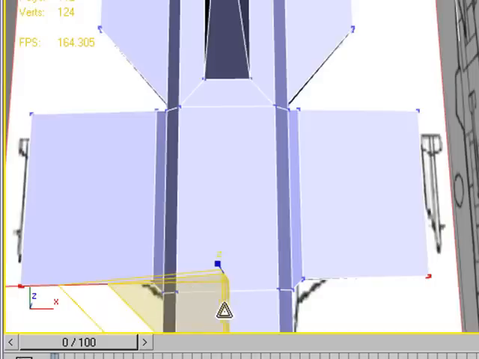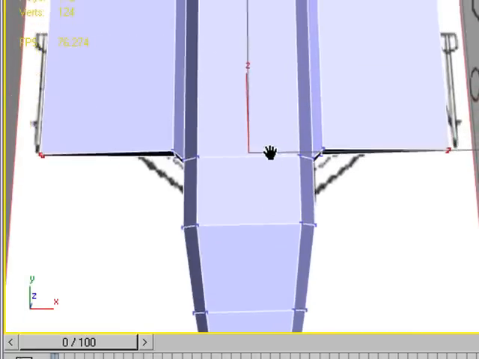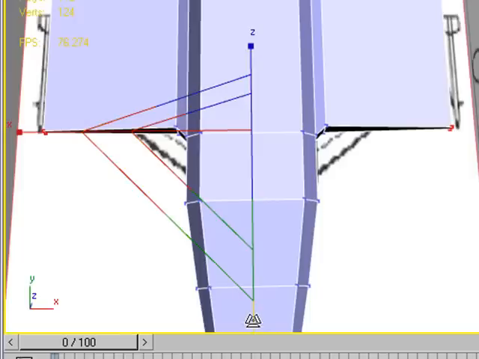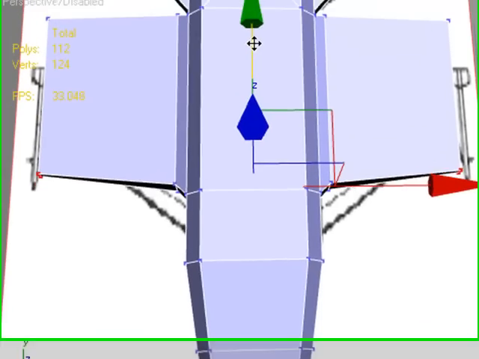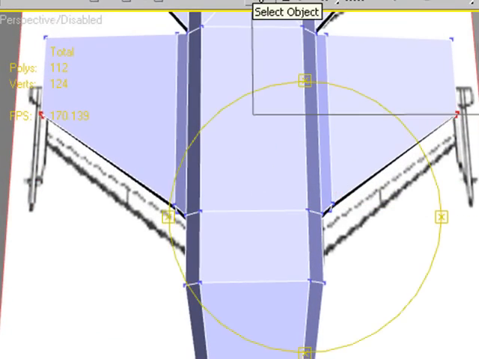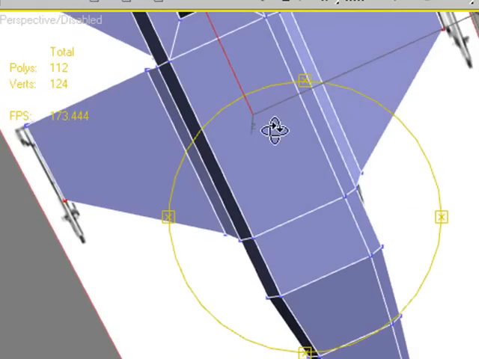And now let's go ahead and use that. I'm going to Control P so we can actually see the whole mechanism. We couldn't quite see it right there. So let's R again. Good. Now let's use that. And actually, I want my move tool. So go to W and let's move that back. Yeah, there we go. Looking pretty good. Control R just to see how that looks. Fantastic. So now I have my wings there on the side.